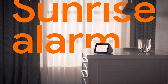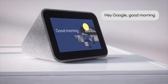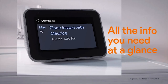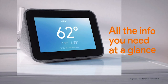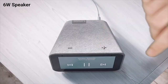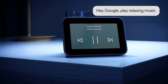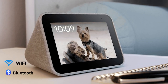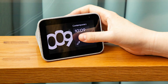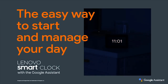Fill your workstation with convenience with the Lenovo Smart Clock, a feature-packed clock that enhances your workflow on your desk. This clock has a built-in Google Assistant that allows you to complete multiple tasks with just a voice command. It features a 4-inch IPS display that shows your time, weather, and many useful pieces of information. Equipped with a 6-watt speaker with dual passive radiator, this device lets you enjoy music with punchy bass and clarity. It comes with both Wi-Fi and Bluetooth connectivity for easy pairing and wireless interaction.